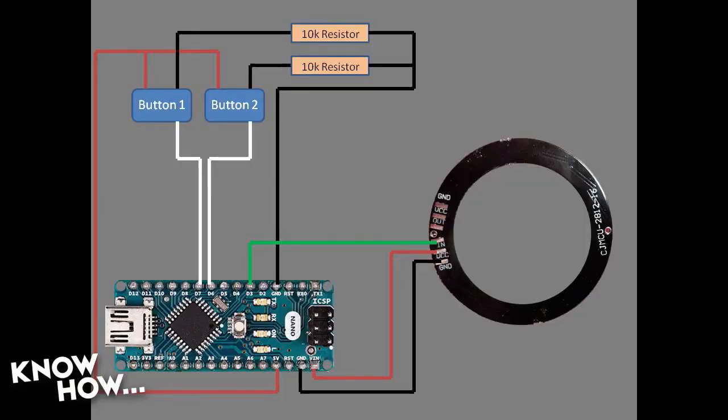Now, if you go back to the diagram, Alex, this is going to show you how it works. I've got the white leads going to digital 6 and digital 7. The red leads are just 5 volts, so that doesn't matter. I can have them going back to a common line. On the black ground lines, I've got a common coming up from the ground pin on the digital input side of the Arduino, going into 2 separate resistors. I need 2 separate resistors. If I try to use one, it won't work. Each of those is soldered to the switch. So on one side, the 10K resistor and the digital output, and on the other side to 5 volts.